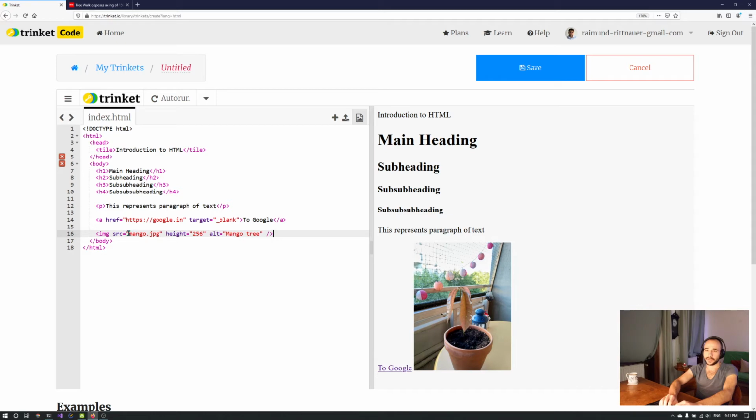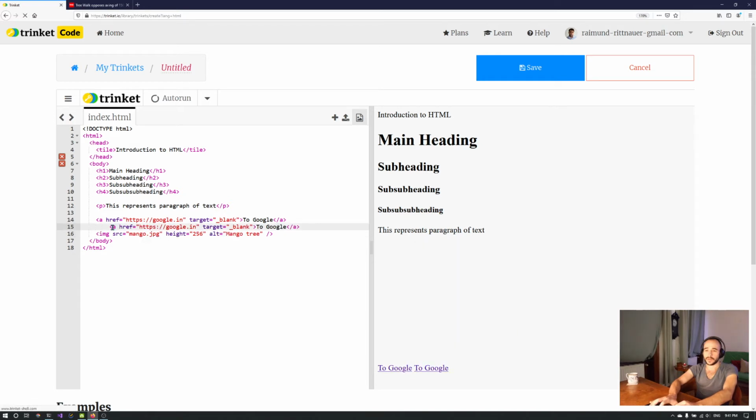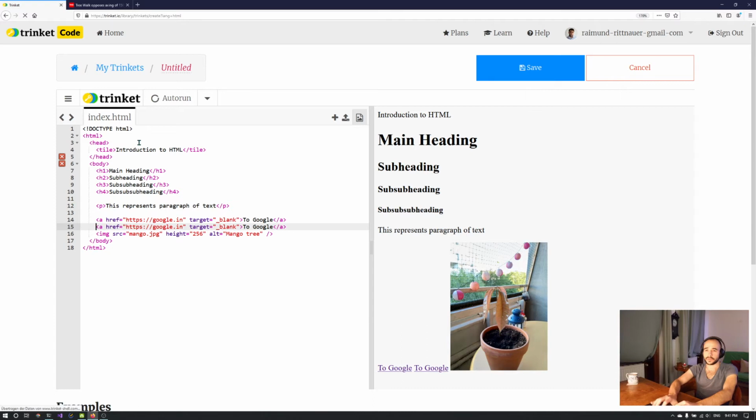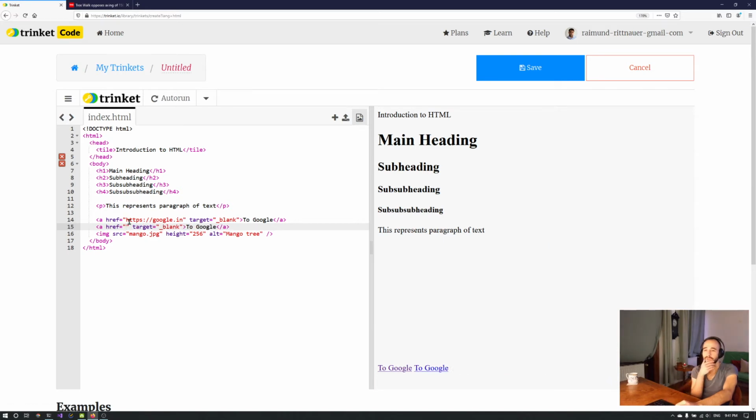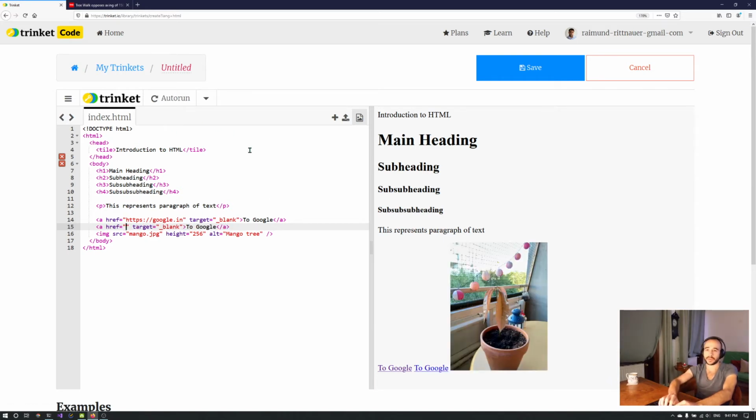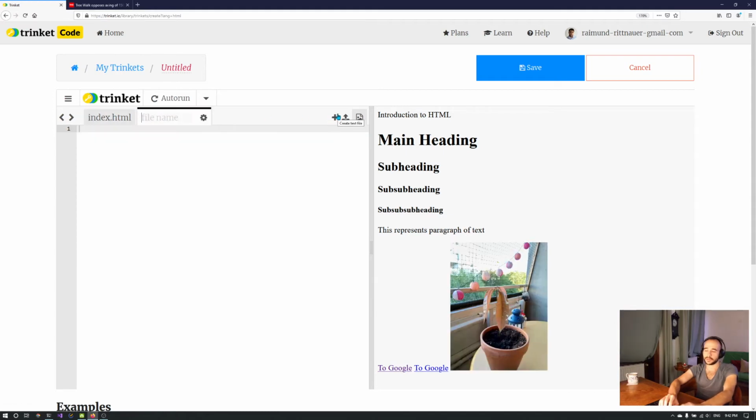The same is true for links. So if you don't want to specify a link to a different web page, but to redirect the user on the same page, on your page, or on another page of your website, you can create an additional HTML file with this plus over here.